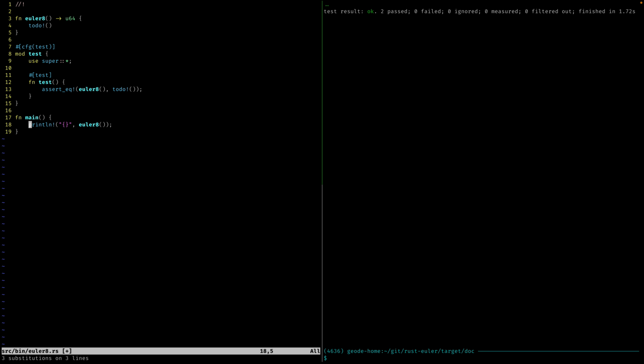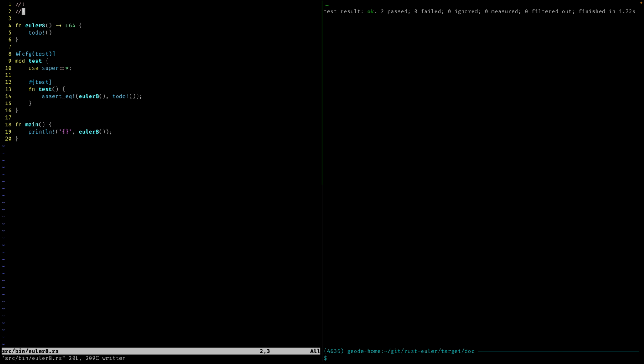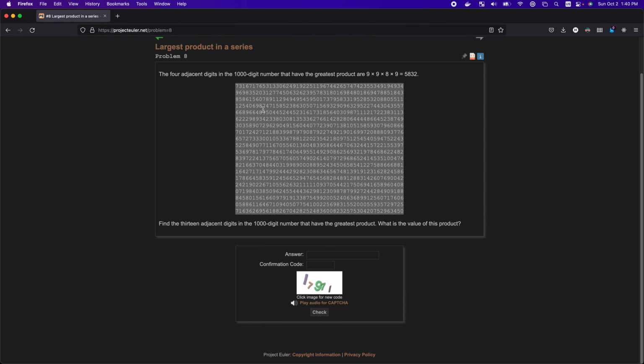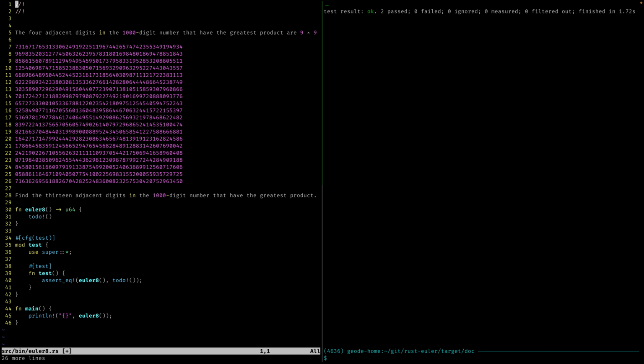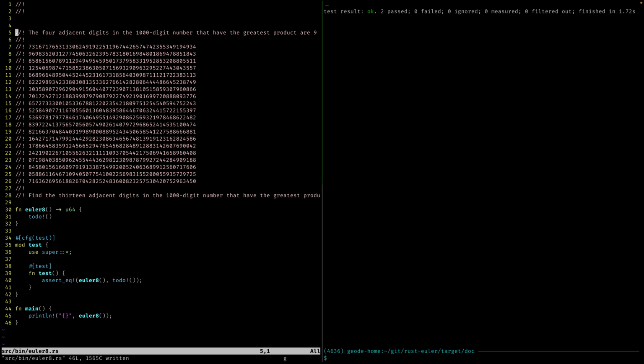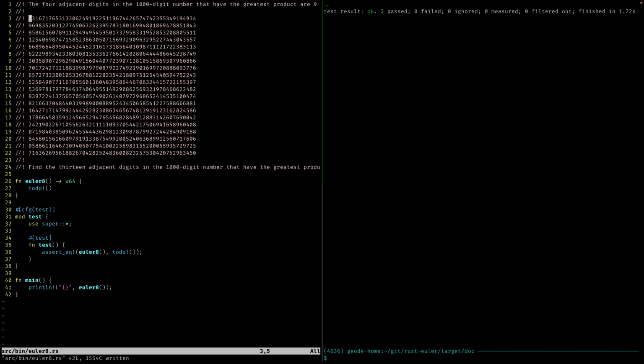Euler 8. Let's statement. This should probably be indented as a code block.